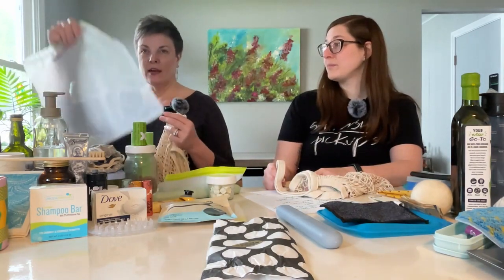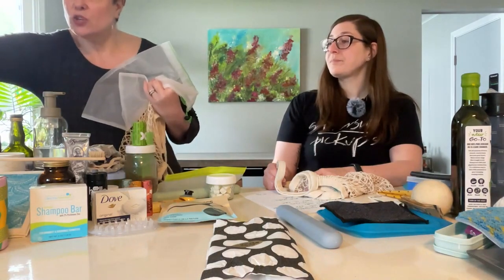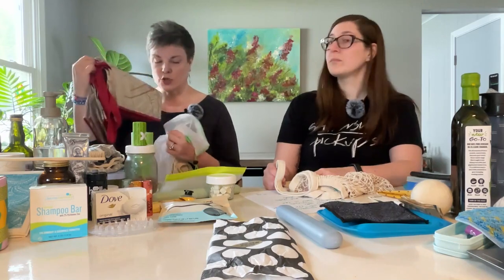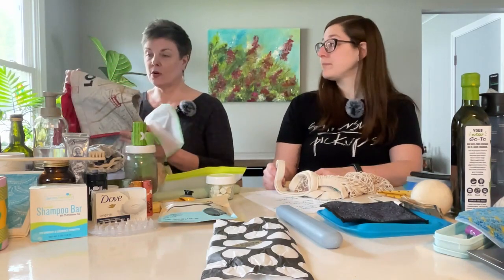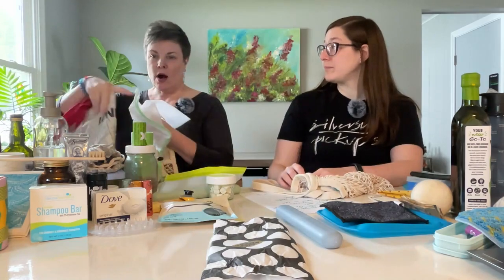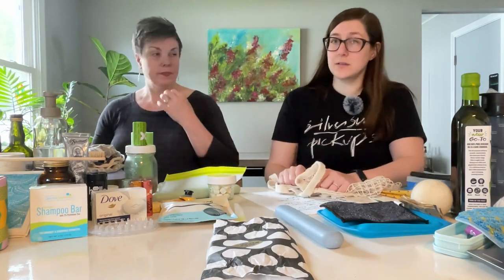They weigh nothing, and you just use these instead, and they fit right in the bottom. I do see a lot of people use the reusable shopping bags. Yes, canvas or these. I just keep them in my car with these in the bottom. Okay. Well, I'm going to tangent for a second.